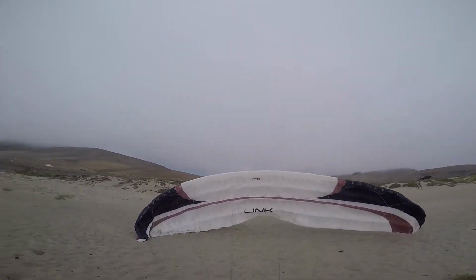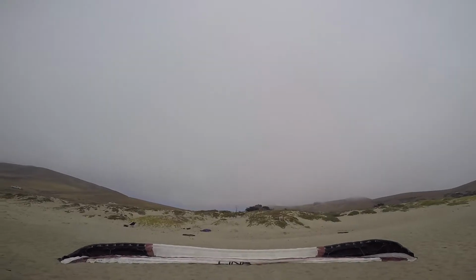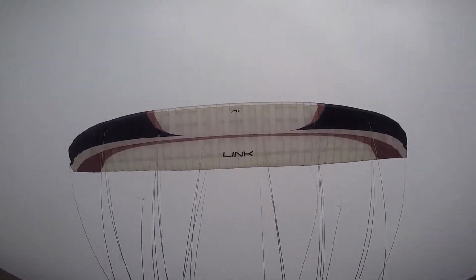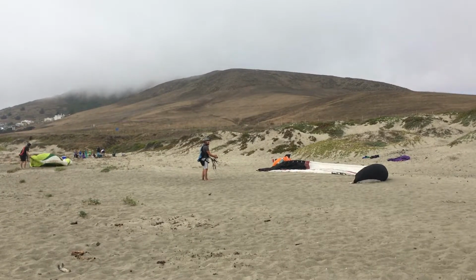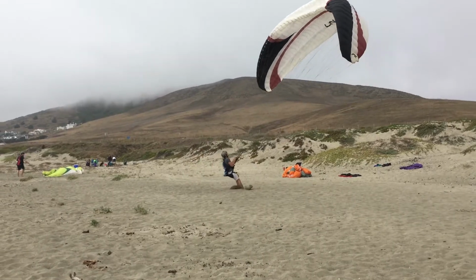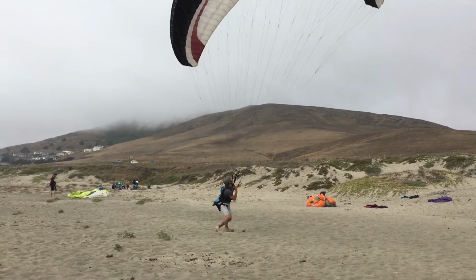So what we were doing then was we were kind of pulling back, we were creating a wall, and then we would yank the glider up and get it to the point where it was kind of overhead. And I was actually doing really well at this. I'll put a video in here of me doing it, and what you're seeing is I pull the wing up, I kind of struggle a little bit, and then I'm good. I'm clean, I'm just kind of flying the wing.